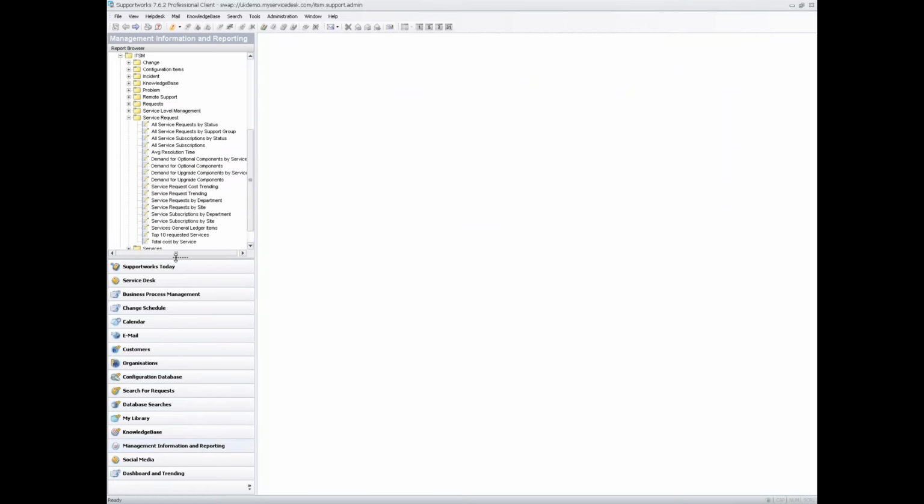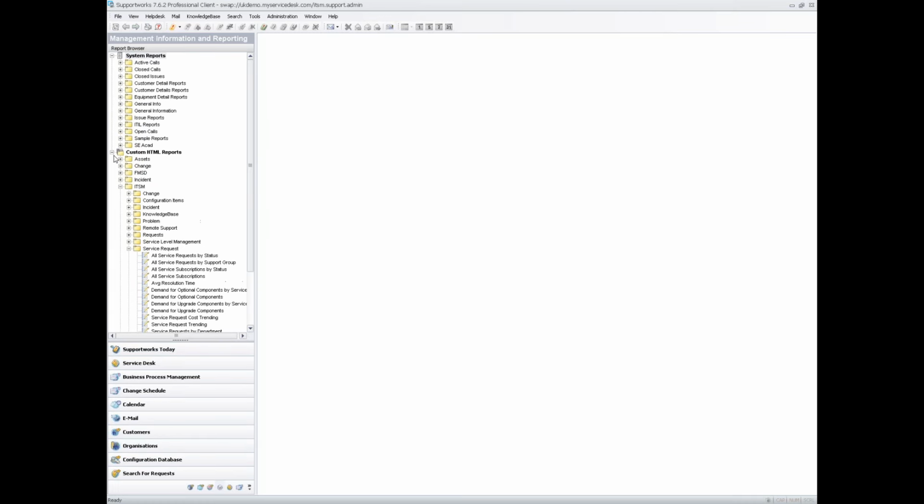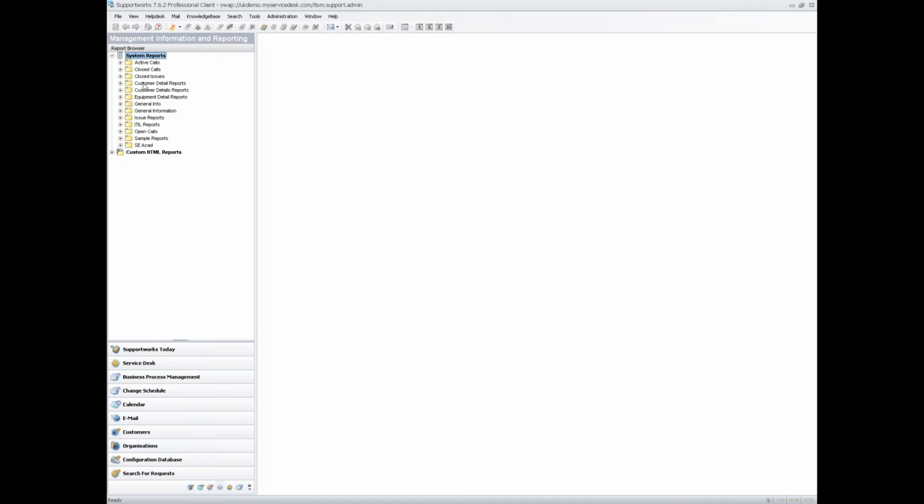The other area is within the management information and reporting. And again, in here there are two sections. The top section is the system reports, and essentially that's the wizard-driven based reports, and there's quite a lot in here. I think some 300 odd reports are standard. These aren't all of them.